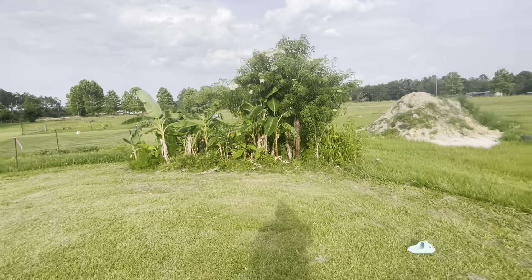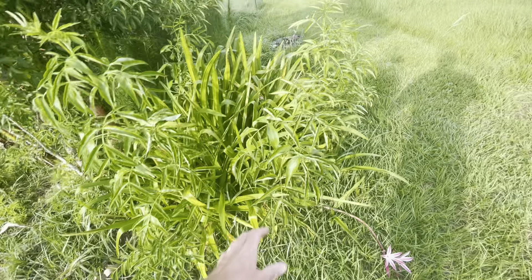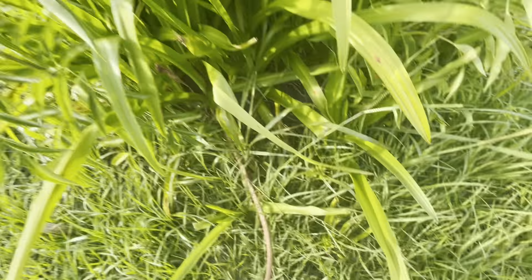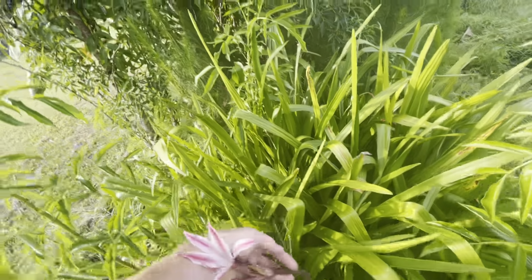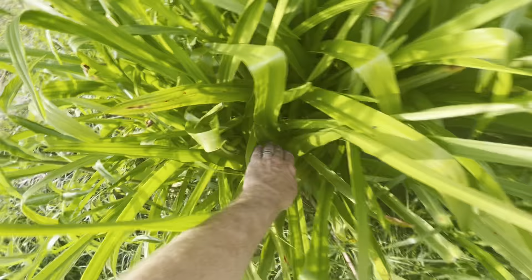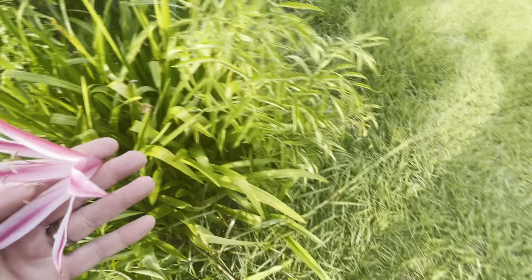I've got chickens everywhere, obviously. Looks like my daughter left her shoes out again — imagine that. A little walk around the property. Got some elderberries right here, bananas. We try to trim back this wild dill, and these are all elderberries growing — I'll have to trim them out. This is a star lily, I think it is, but it's pretty.